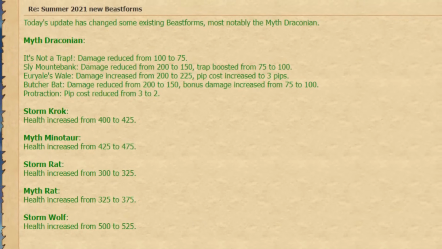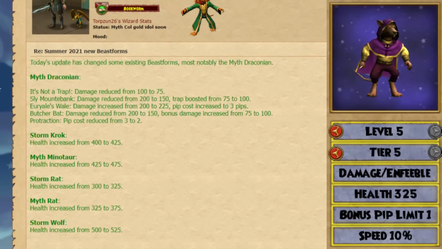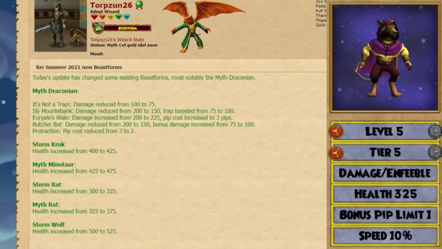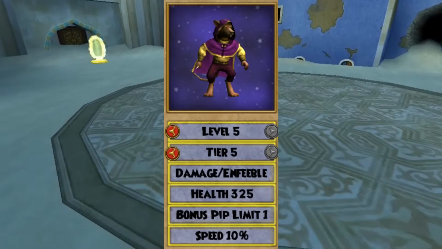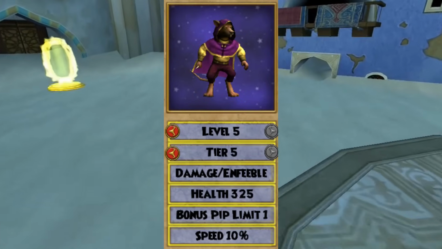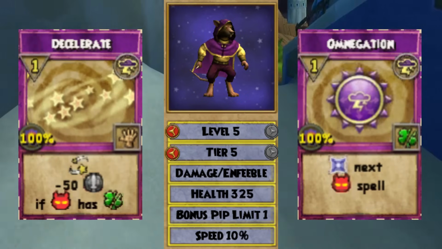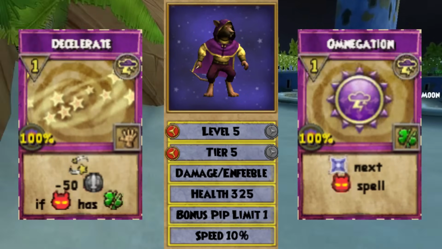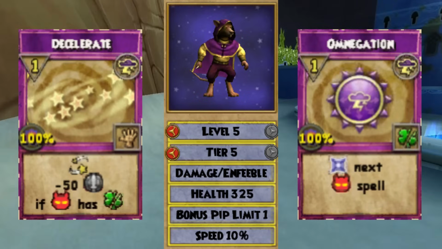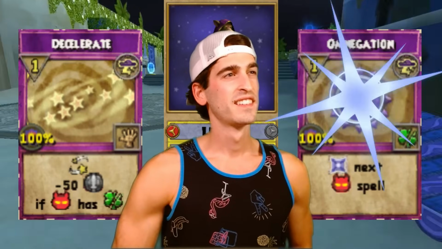Before Storm forms got a small HP buff in summer 2021, Stormrat was infamous for being the lowest health form in the entire game, with a measly 300 HP. I mean, it's not much better now, but don't let its low health fool you. Stormrat's stun chaining abilities are unparalleled. No other beast form can keep an opponent rendered completely useless for as long as Stormrat can. By the way, when I say stun chaining, I'm including dispels too.